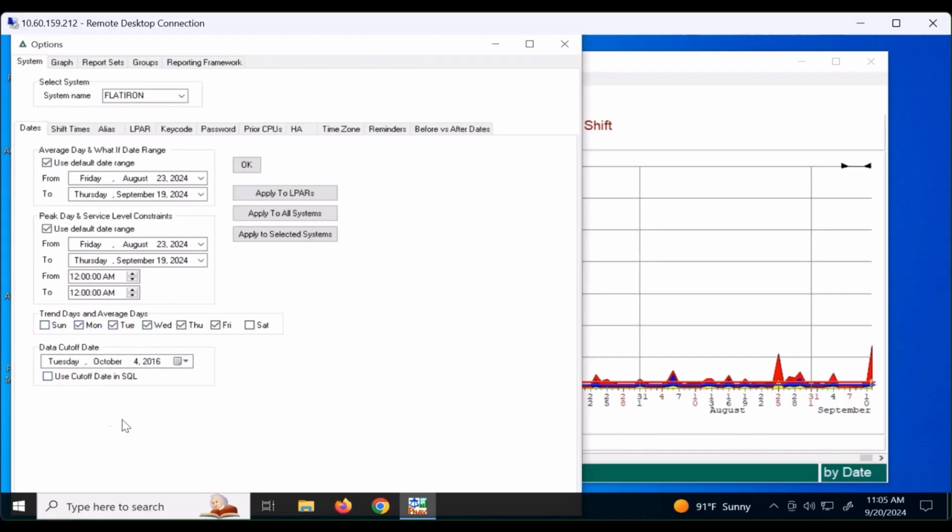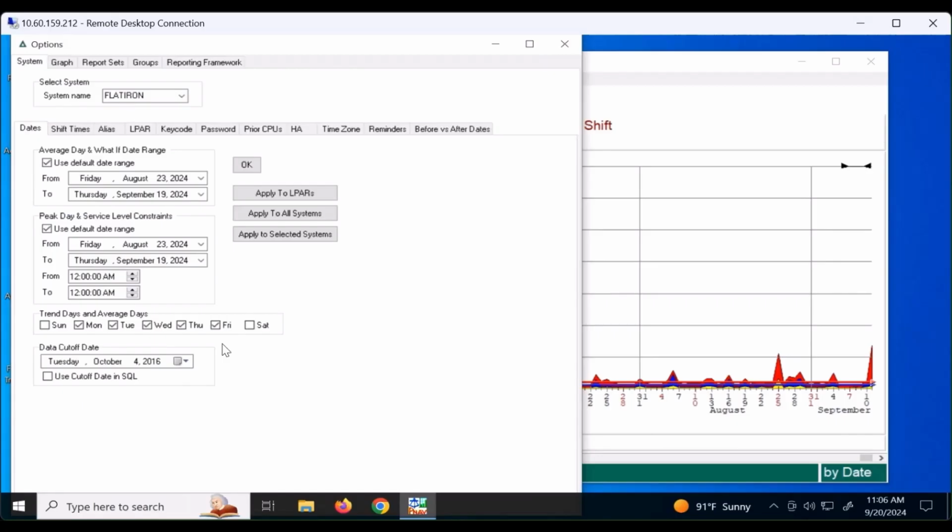If you've been a long-term customer, this little data cutoff parameter might be of use. We've had customers for years and years, and even though we never throw the history away because it doesn't take up that much space, you in fact may not want to look at it. In other words, you may not want to be constantly zooming in or zooming out. So this is a way to lessen the amount of data that we're bringing into the client. Think of it as a where clause.